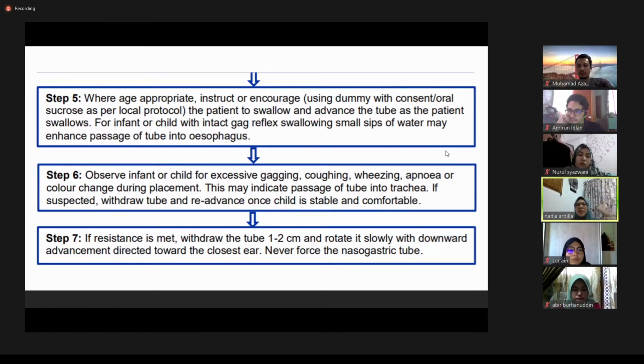Don't re-advance immediately. If resistance is met, withdraw the tube 1 to 2 cm and rotate it slowly with downward advancement directed toward the closest ear. Never force the nasogastric tube, because sometimes if resistance is met, it's actually due to coiling. So if we rotate it slowly, it avoids the coiling of the tube.